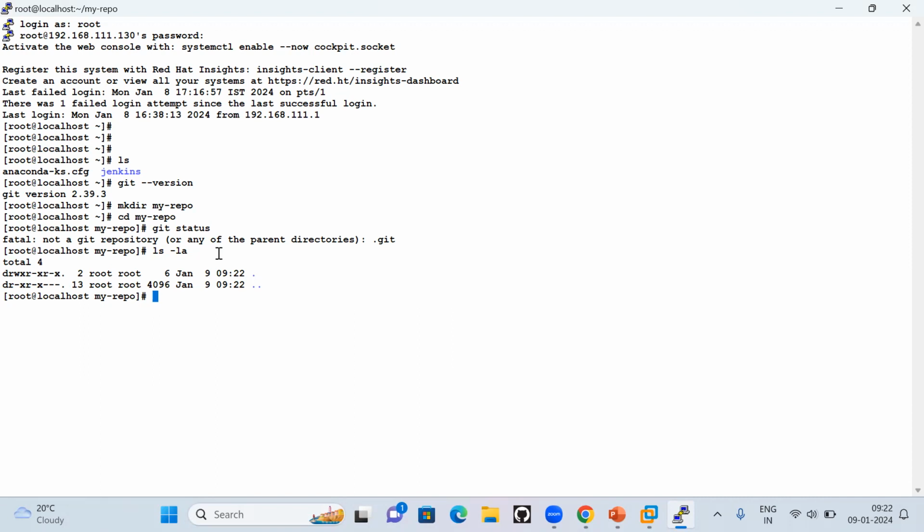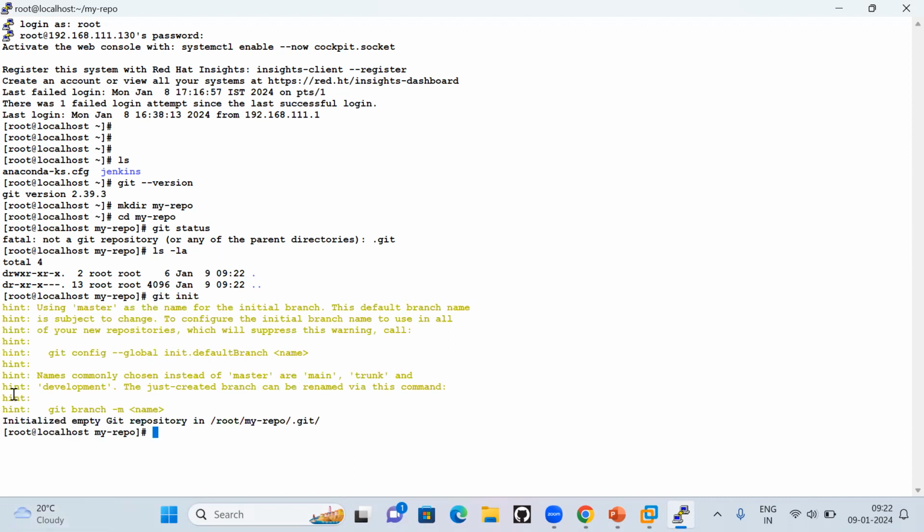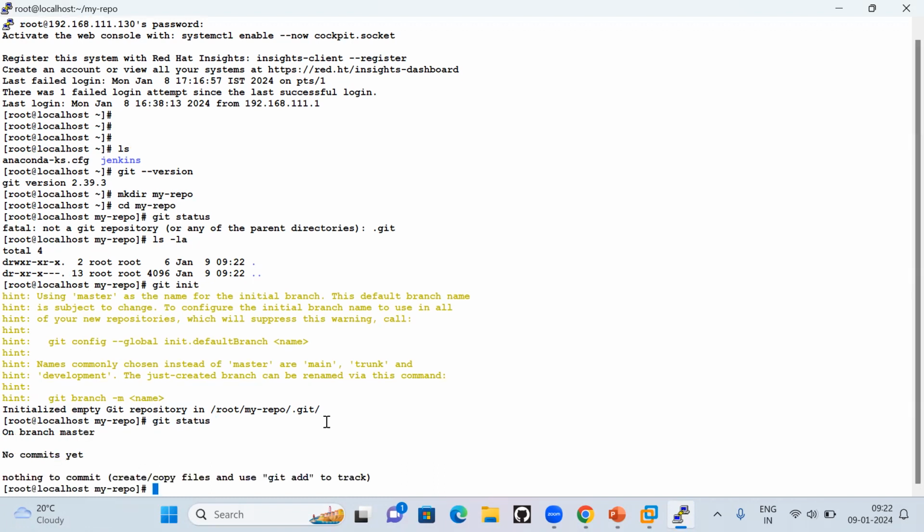Now we'll run the command git init. And now if I look here, it says initialized empty Git repository in /root/my-repo/.git. Then if you run git status, it will show you that there is now a Git directory, but it is on branch master, no commits yet, nothing to commit because we have not introduced anything here.